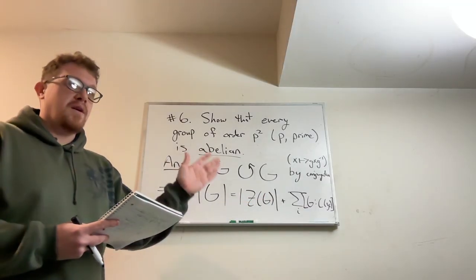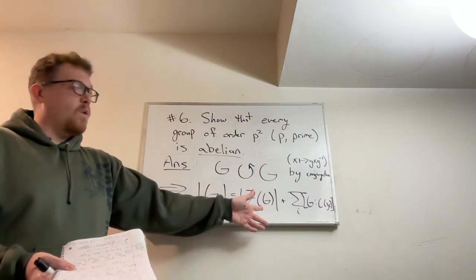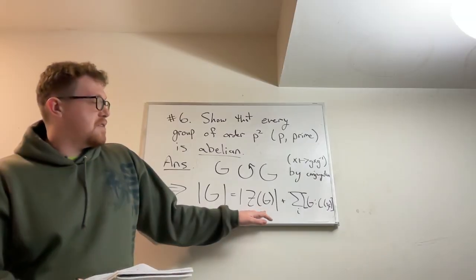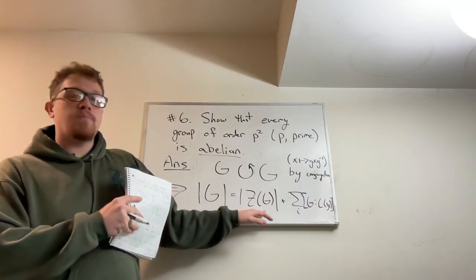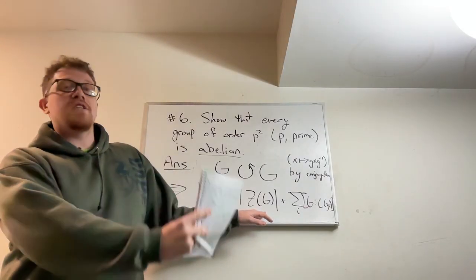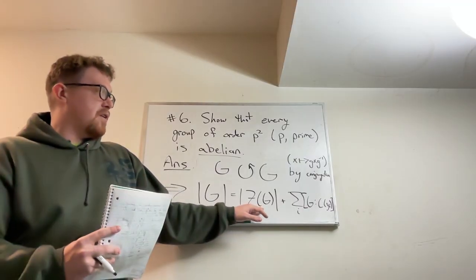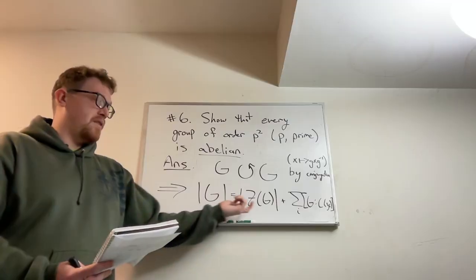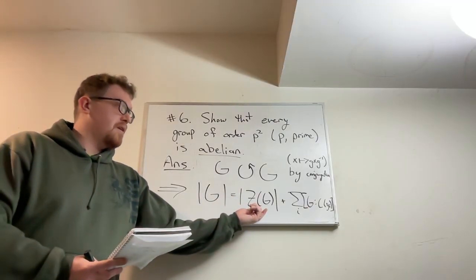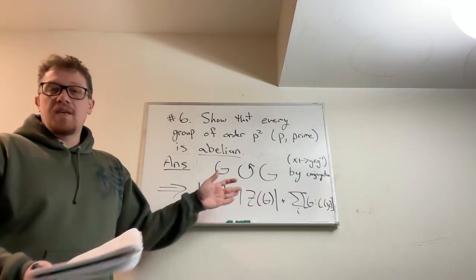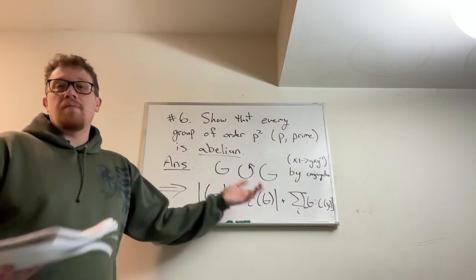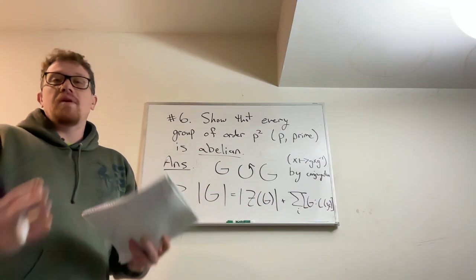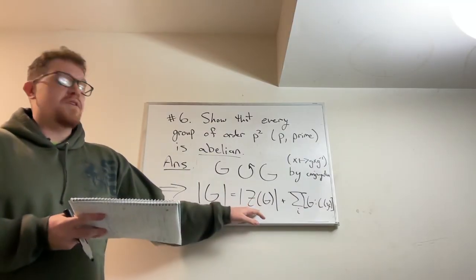It's either 1, p, or p squared. We just showed it can't be 1 because it breaks modular arithmetic. So the size of the center must be either p or p squared. If it's p squared, then we're done, because the center is the whole group in that case: the whole group has size p squared and the center has size p squared. If the center is all of the group, that's essentially equivalent to the definition of abelian. In fact, a group is abelian if and only if its center is equal to the whole group.